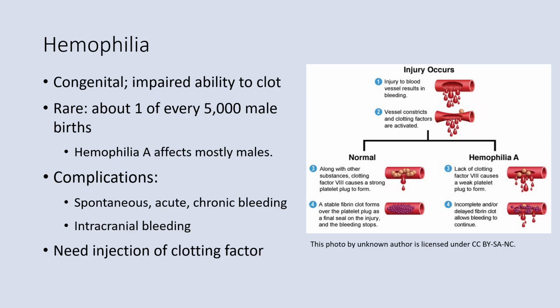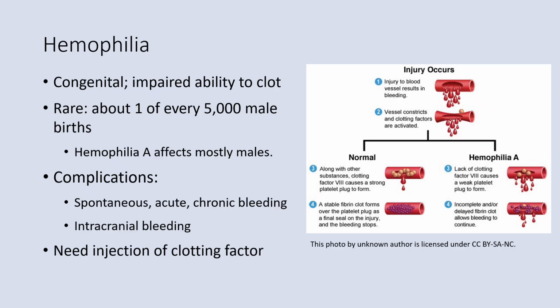The severity of hemophilia that a person has is determined by the amount of factor in the blood. The lower the amount of factor, the more likely it is that bleeding can occur and lead to serious health problems. Hemophilia occurs in about 1 of every 5,000 male births. Based on a recent study, it used data collected on patients receiving care in federally funded hemophilia treatment centers from 2012 to 2018. It was determined that as many as 33,000 males in the United States are living with the disorder.